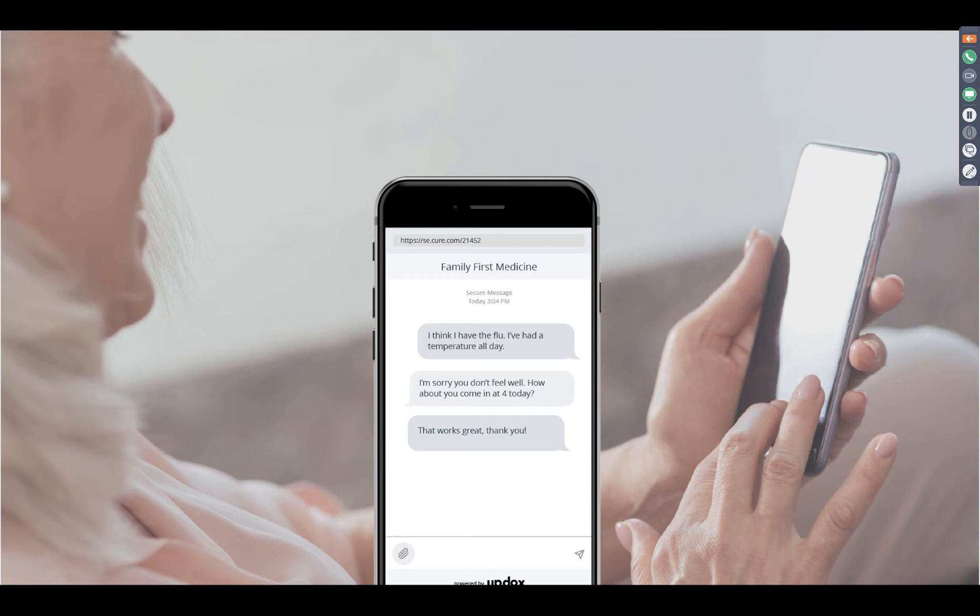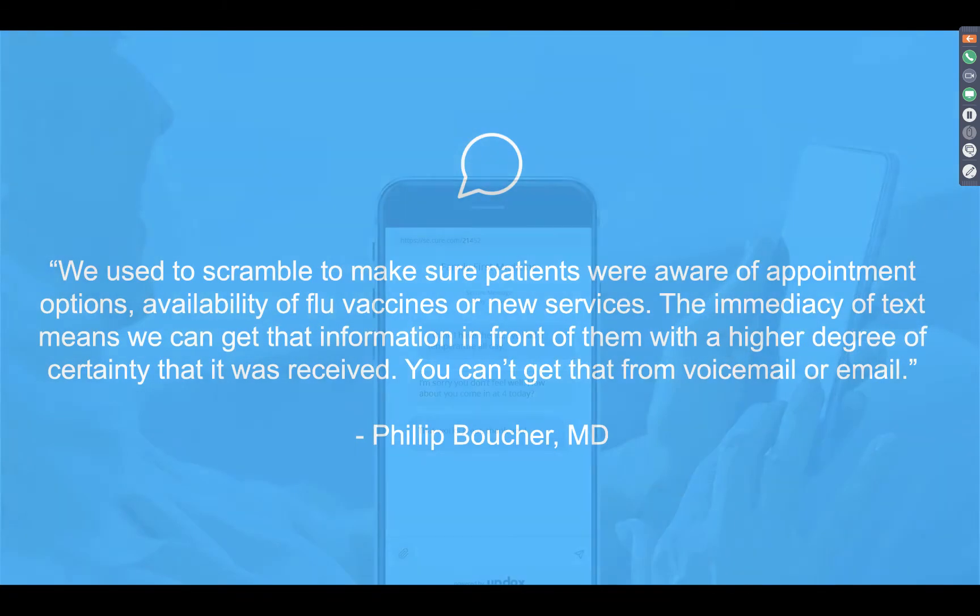It's really easy for your staff to sort through the messages coming in because they can organize them in a customizable way built to fit your workflow. That same pediatrician I spoke about — who sent out those HPV vaccine educational pamphlets through our broadcast messaging — is one of our biggest advocates for the patient engagement suite. It's just an easy way to get your patients in without inconveniencing them and without inconveniencing your staff.